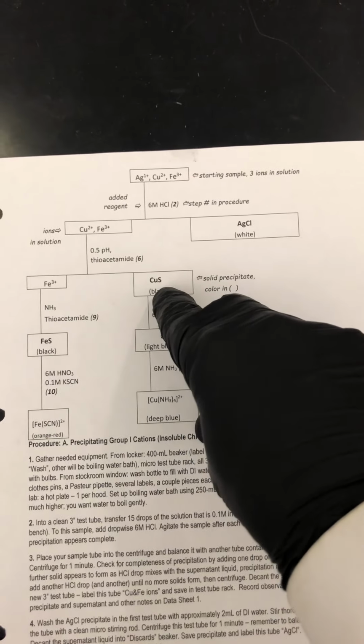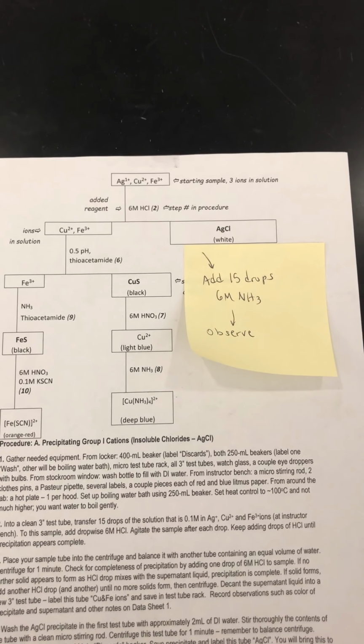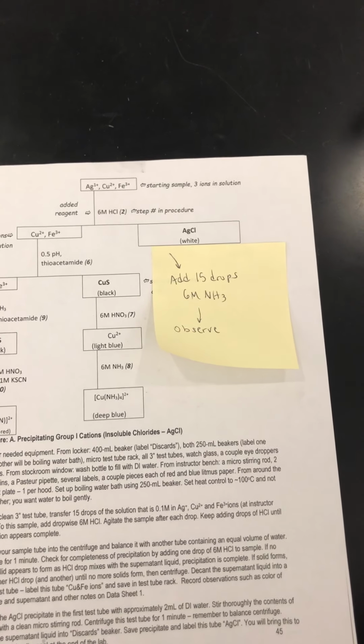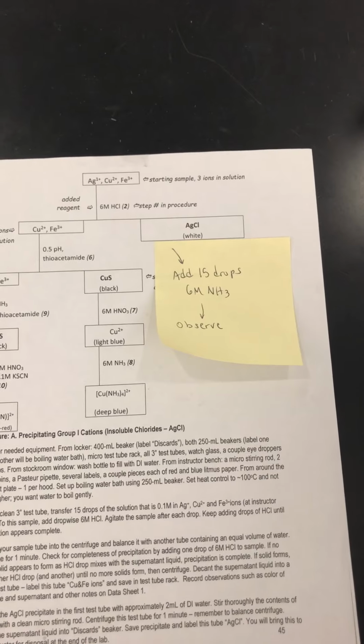Now, left behind was this silver chloride here. We basically followed the solubility rules, and we know that it should be silver chloride. But it'd be interesting to see, can we confirm that? So what I do sometimes is add a little step here. I'm going to have us take that precipitate of silver chloride and resuspend it in water. Remember, resuspend is basically crushing the pellet into small particles. It's not soluble yet. And then we're going to add 6 molar ammonia and see what happens.